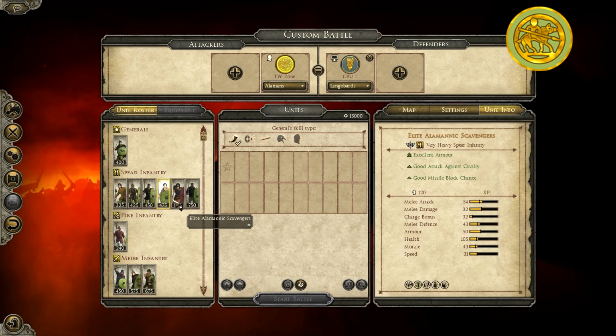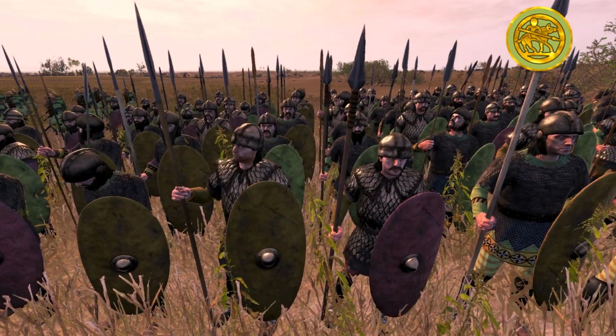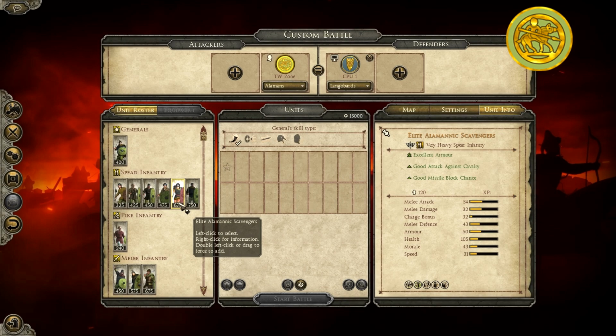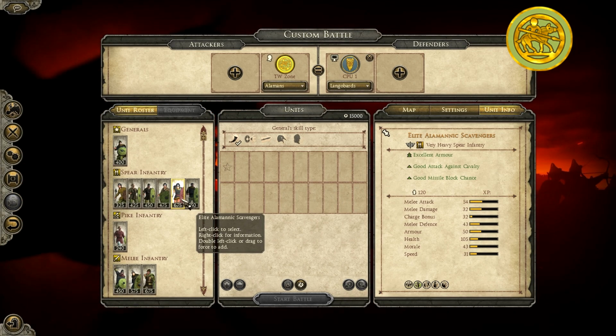Then another upgrade of those are the elite Alemannic scavengers, very high melee attack for a spear unit, but they're lacking in the morale and in the HP department. These guys are just complete beasts in attack for a spear unit, but they're more risky to use because of that low HP and morale.